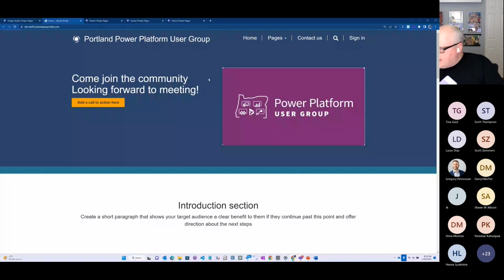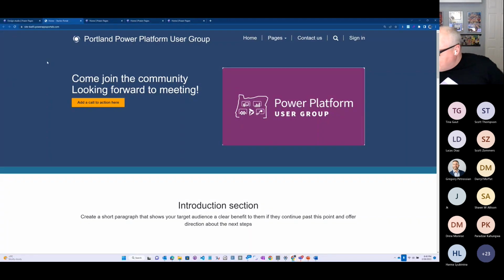So I'm just going to do a quick little check for questions. We can create public sites even in the developer environment. You can, but from a licensing standpoint, the developer environments are not meant for true production. So for testing and things like that, it's okay. But if you're going to actually have a proper site, you'll want to put that on a production level Dataverse. So what will happen is you're not going to be able to convert the Power Pages trial, which is that 30-day trial, soon to be a little bit longer. You won't be able to convert that to a long-term site on the developer environment. You'll be blocked from doing that. So hopefully that answers that question.